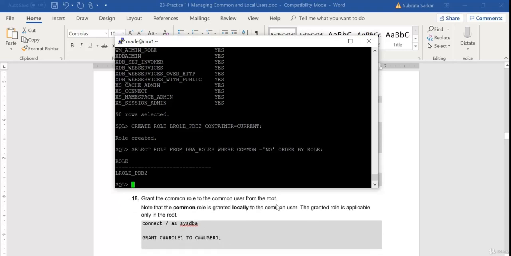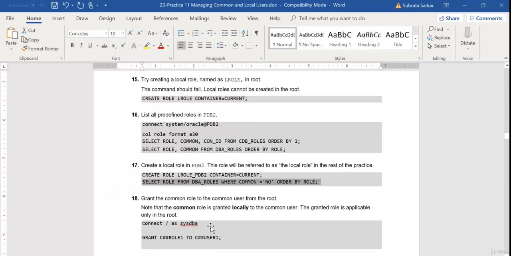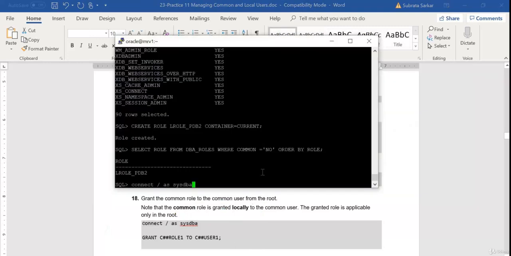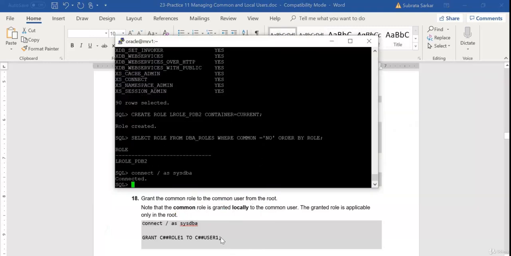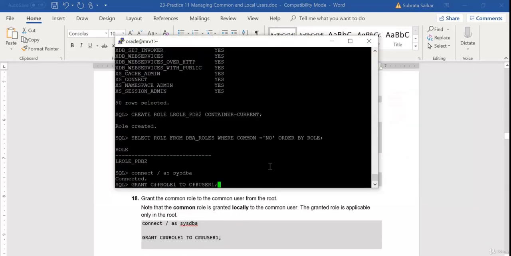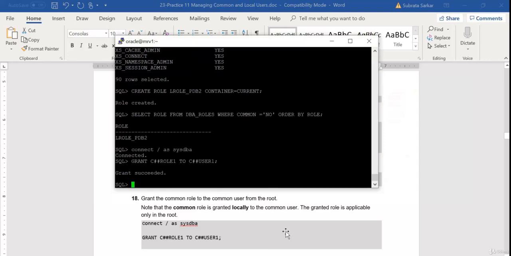Then grant the common role to a common user in the root. So we can grant a common role to a common user. And succeeded.